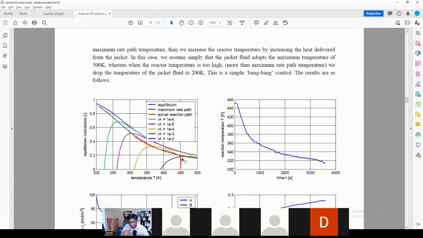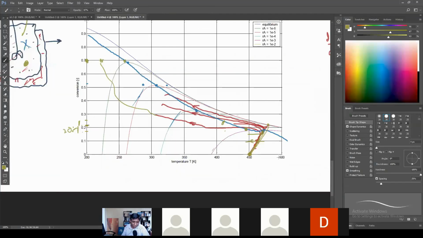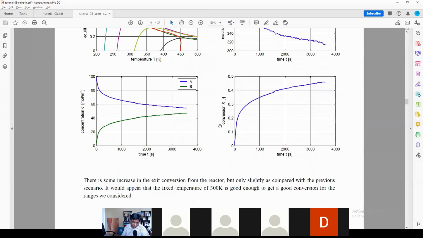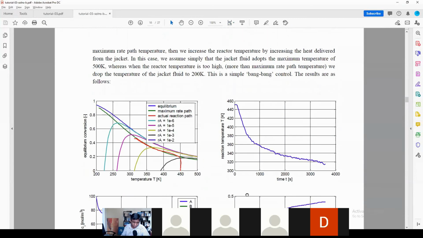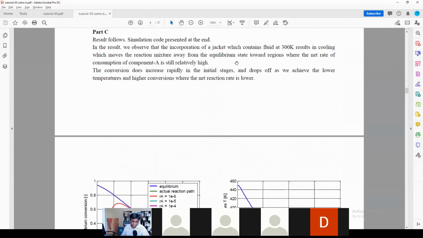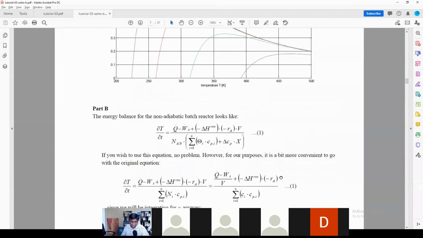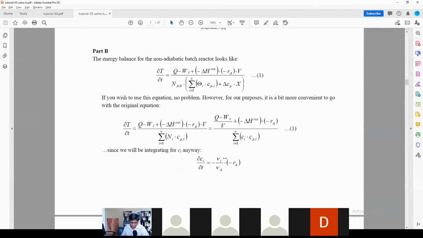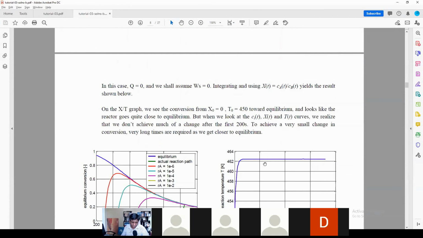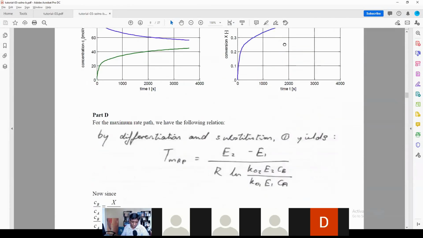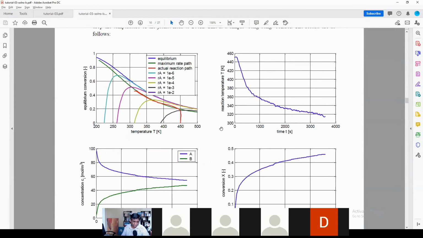Okay, so in this problem, we are not getting into the details like we did in the previous problem. We are now just trying to think at a high level what we are trying to do. So that's what we've got here. So follow these developments. You can follow in the solution, deriving your material and energy balances. So you can see the batch equation here, the energy balance there, and we are simulating those exact same equations here. And you can see it works. It does follow the maximum rate path.